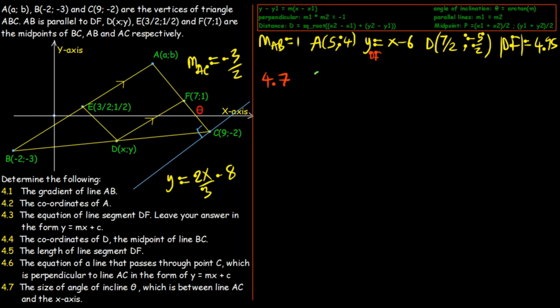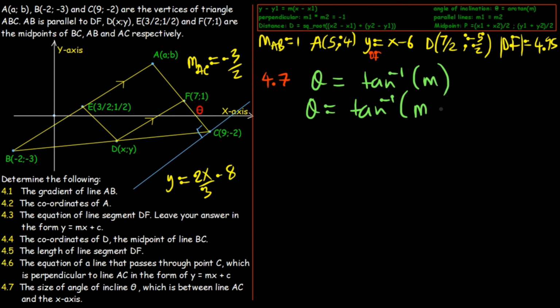So the formula says theta is equal to arctan, or tan inverse, of the gradient m. In this case, the gradient we are dealing with is the gradient of the line AC. So we're going to say m of AC. But in this case, it's inclined sort of the other way, but it's along the line of the x-axis. So to correctly apply this formula, first let's determine where this equation is coming from.